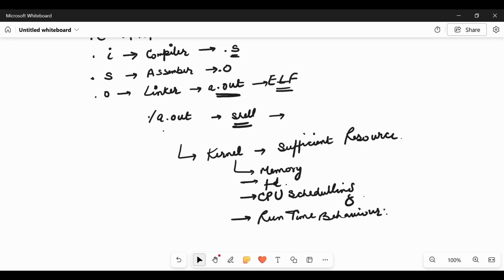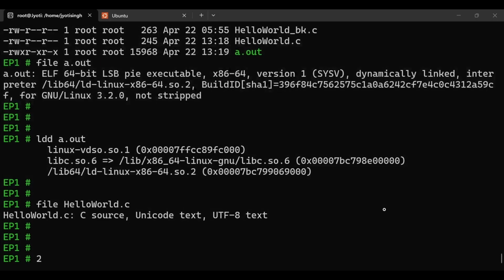So printf is also not magic. It has a chain of system calls which get invoked. We have a dedicated episode on this, and we will cover that in detail. We have seen all these things, now I will show you this in the terminal.